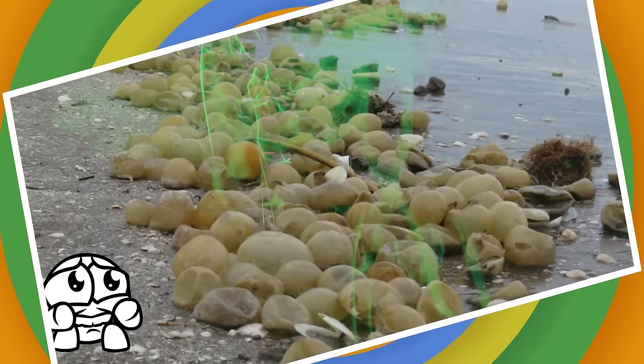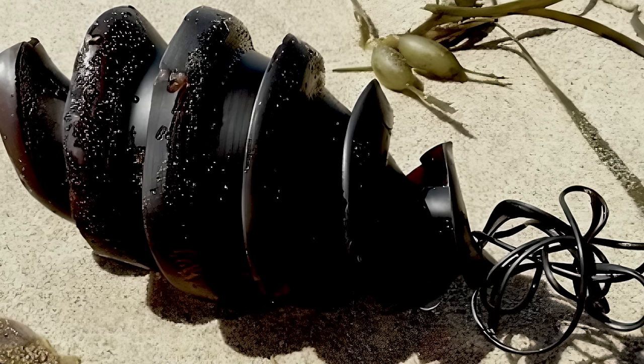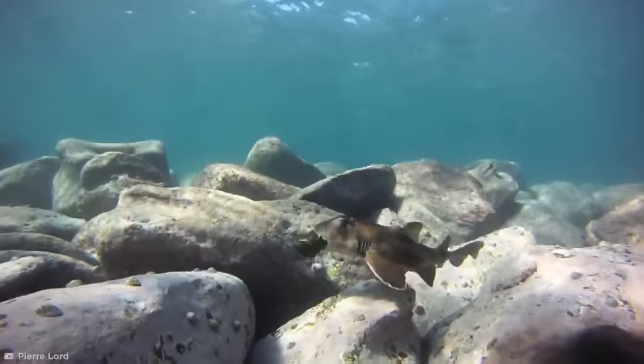Spiral spawn. Rotting alien eggs aren't the only thing you need to watch out for on a leisurely stroll on the beach. If you ever stumble across this obscure object, you might think you've just discovered Poseidon's corkscrew. But this spirally substance is actually the product of a sea-dwelling critter. Bullhead sharks found in the warm waters of the Indian and Pacific Oceans are culpable for creating these terrific twirling eggs. After mama shark lays her spiral egg, she carries it around in her mouth. Thanks to its twisted design, the egg can be wedged between rocks in hard-to-reach places, preventing predators from snacking on it.